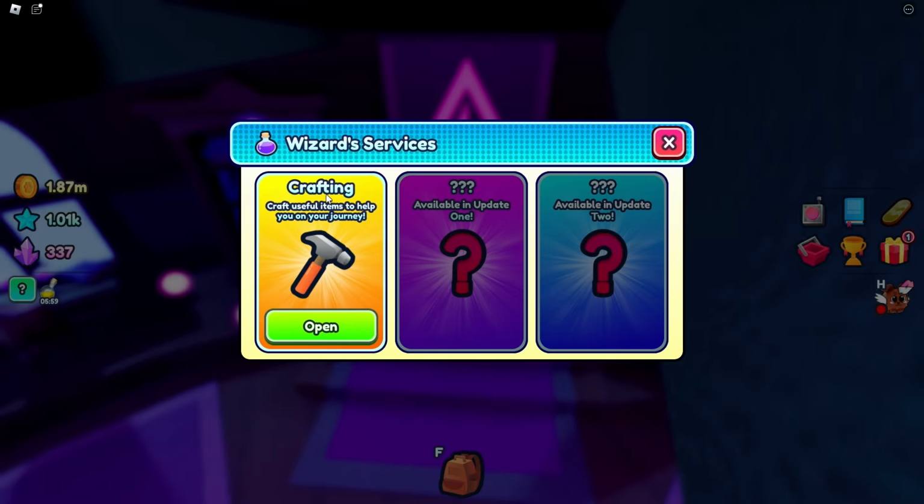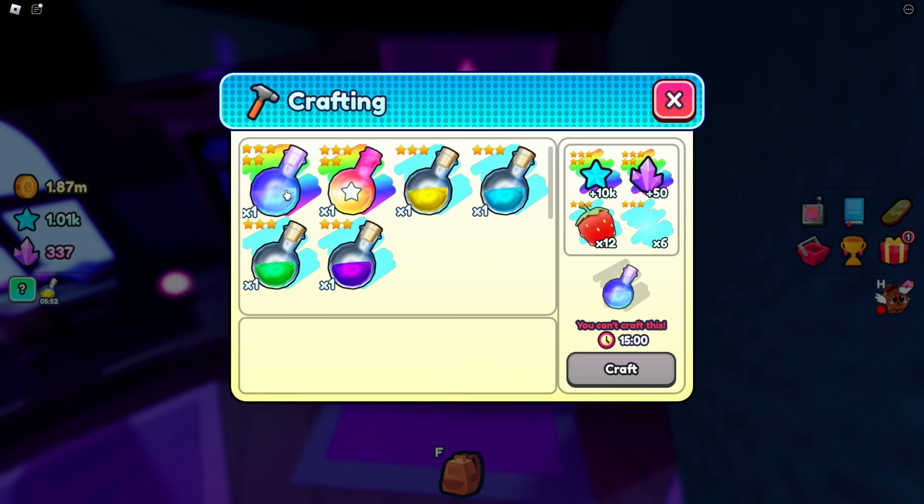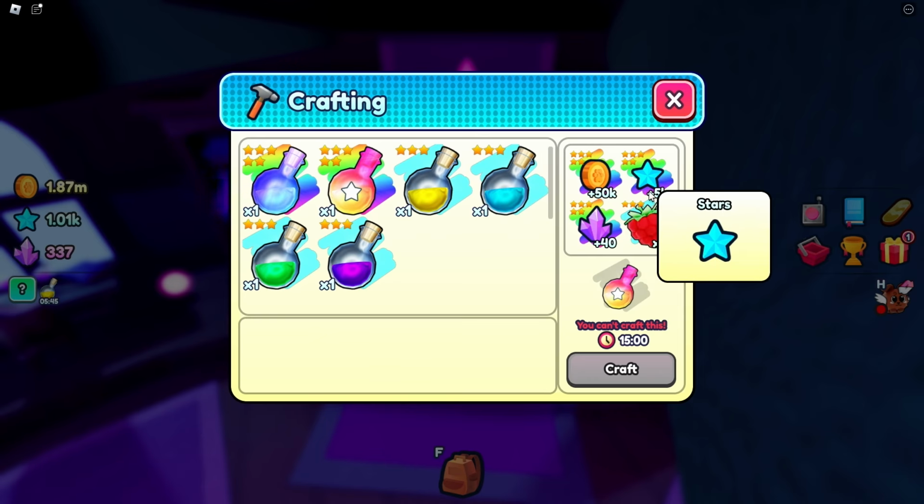Okay, he's happy now. So we unlocked wizard services and we unlocked crafting here. Craft useful items to help you on your journey. Open it up. And boom, wow, that is a lot of potions. They don't really tell you what they do, which I don't understand, but they do tell you the materials you need to craft them.